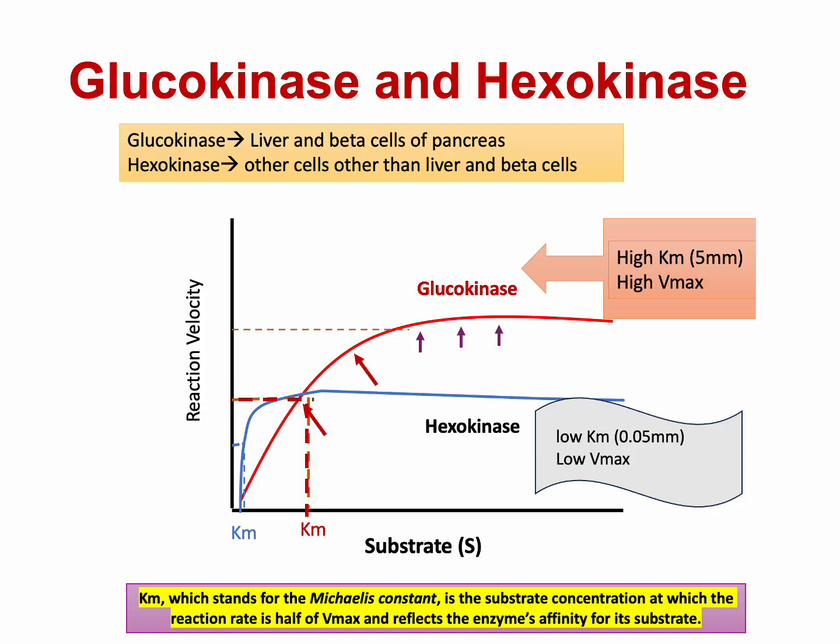For example, glucokinase, found mainly in the liver and pancreas, has a high Km and Vmax, becoming active when glucose levels are high, such as after meals, to help regulate blood sugar and insulin. In contrast, hexokinase, present in the skeletal muscles and adipose tissue, has a low Km and Vmax, allowing it to efficiently phosphorylate glucose even at a low concentration, ensuring a steady energy supply.